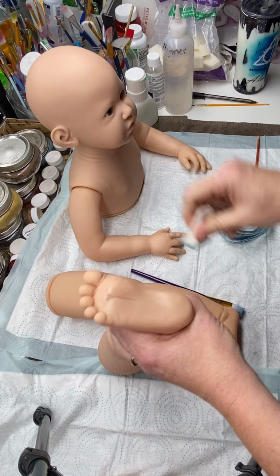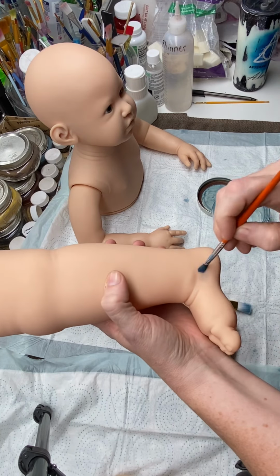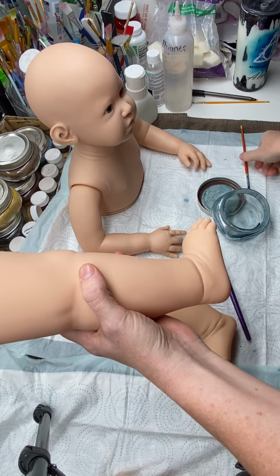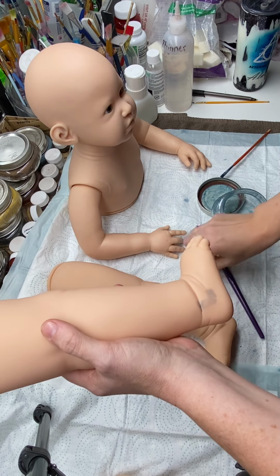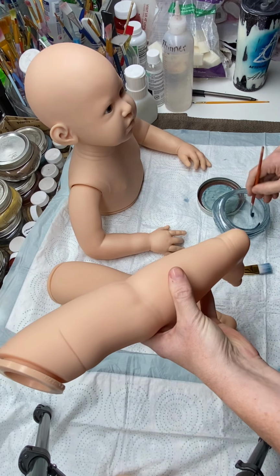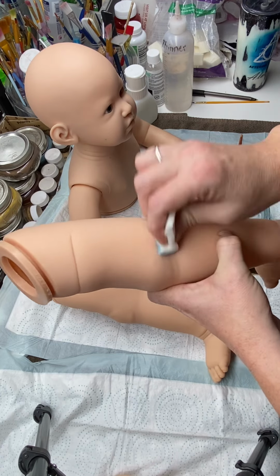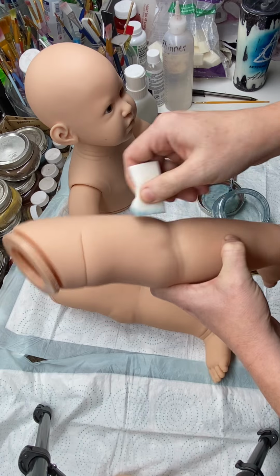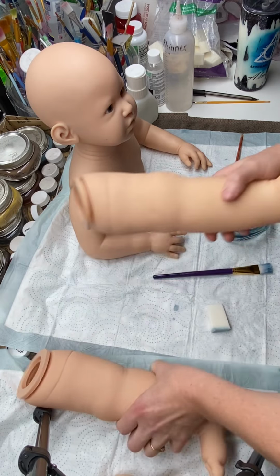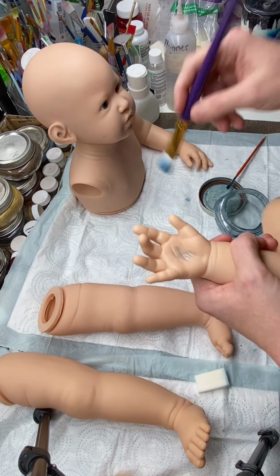She's bigger, so it doesn't take as much of the final. Some of these you don't actually see until you start putting paint on top of them. It's kind of a strange effect. She's gonna be fun to dress because she's got feet big enough to put proper shoes on. I'll just do one so that it doesn't take the video too long. She also has hands that look like she can hold stuff.